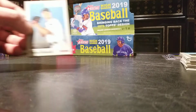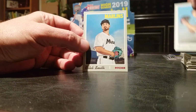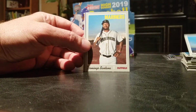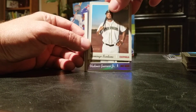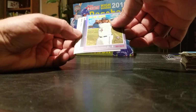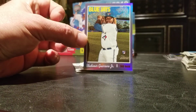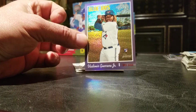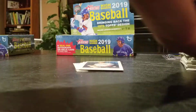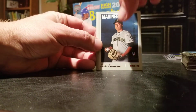This is the sixth pack in the box. Trevor Richards. Caleb Smith. Domingo Santana. Oh, we got a Vlad Guerrero purple refractor. We're just going to stop the clock right now and take a nice look at that. Purple. Nice Vlad Guerrero purple. That makes this box heating up a bit.